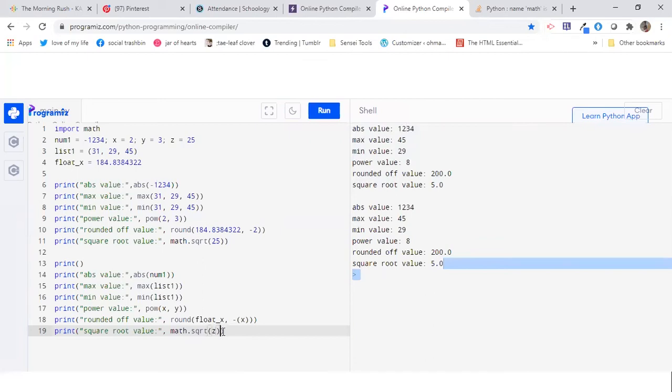Okay. So this square root, for example, its value is always float.